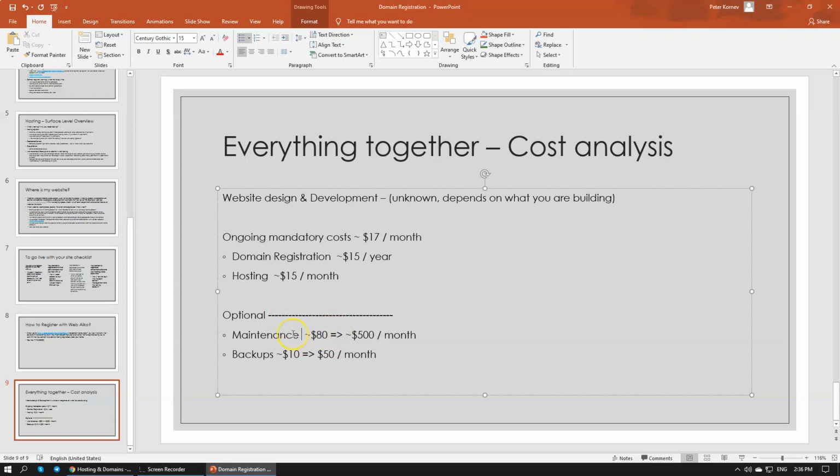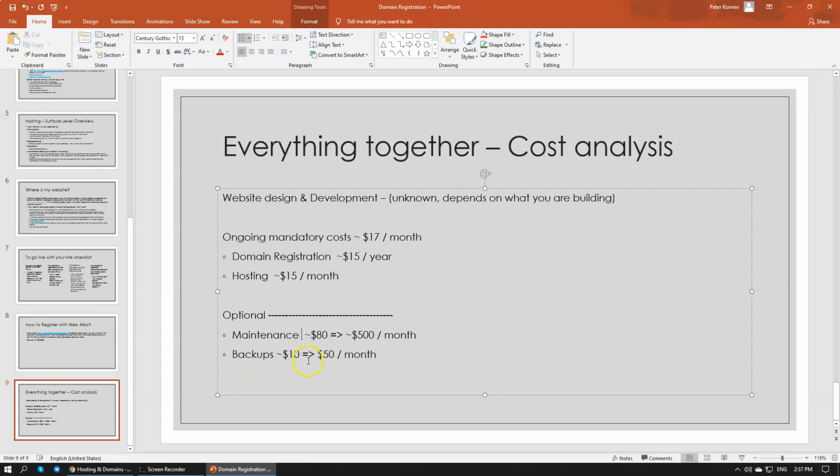There are options to have a maintenance cost of less than $80 a month, but those will cover just the very basic updates on your account. And those updates will certainly be okay to keep your website up and running, but they're not going to provide that full-blown protection when something big does change within the internet.